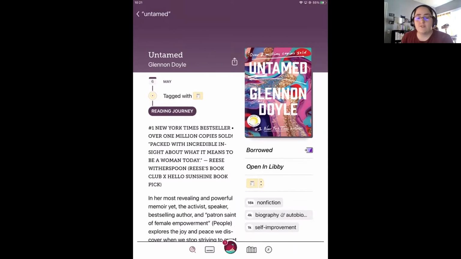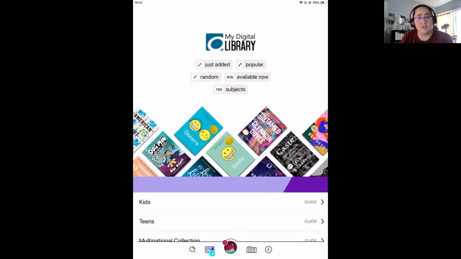So we talked about the two icons to the left of the Libby menu at the beginning of the presentation. First, we tapped on the library card to search or to browse the library's digital collection of ebooks, audiobooks, and magazines. This is when we didn't know exactly what we're looking for and we just wanted to browse around. Then we tapped on the magnifying glass to search for something specific. So that's when we looked for a title, author, magazine name, or series name. So when you know exactly what you're looking for.